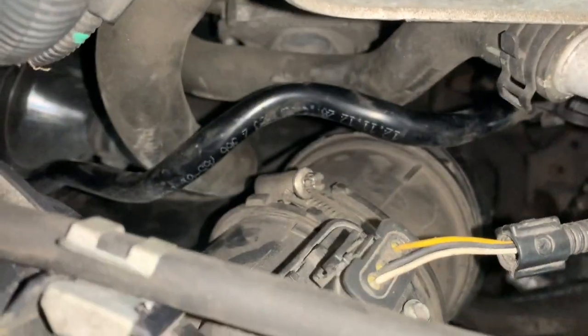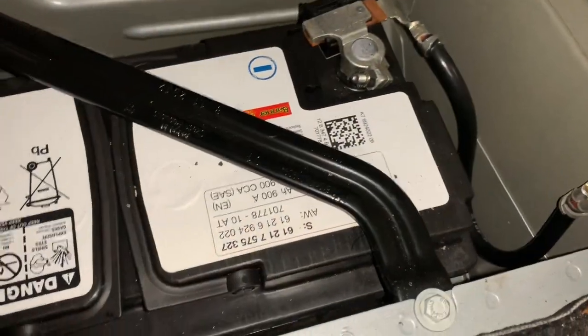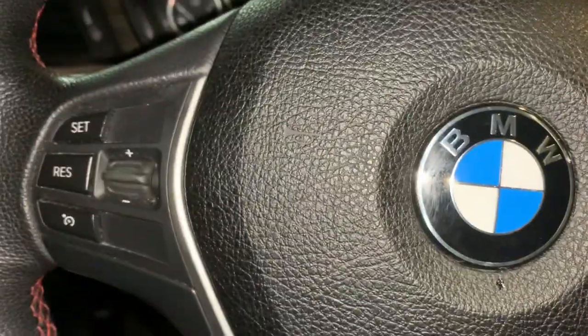All right, so everything's back there. Sensor's in, I tightened that. Make sure you put this hose back and these clamps. I made sure everything is reconnected. Now all that's left to do is reconnect the battery and hopefully it starts. The battery is attached now. Now it's time to turn on the car and hopefully everything works good.